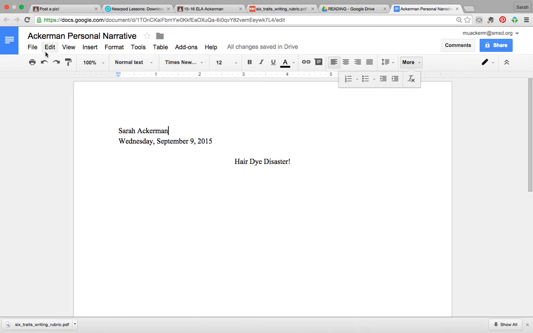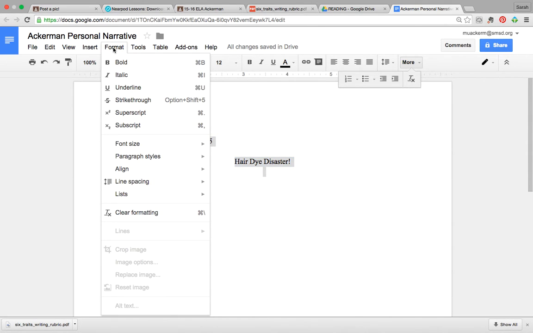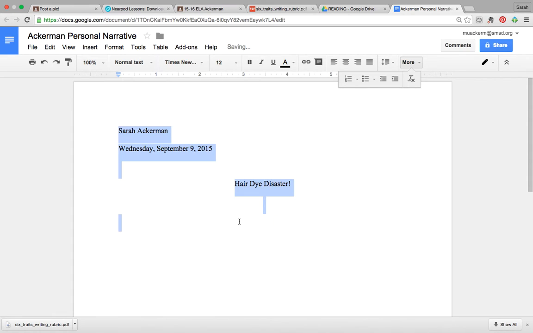There's File, I don't think that's it. Edit, View, Insert, Format. Hey, wait, Format, that sounds like formatting my paper, and that's what I'm trying to do, right? So I'm going to make sure I've got all my text highlighted. I'm going to click Format. Oh, and I look down. Hey, there's something called line spacing. And it gives me several options. There's single, 1.15, 1.5, and double. That's what I need. I'm going to click double. Now my paper is double spaced.